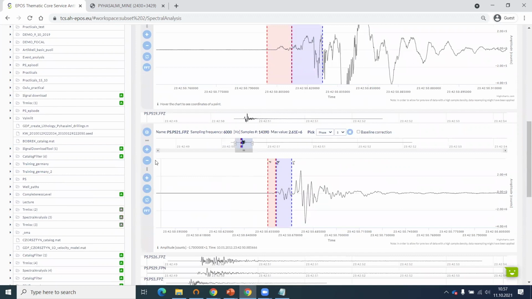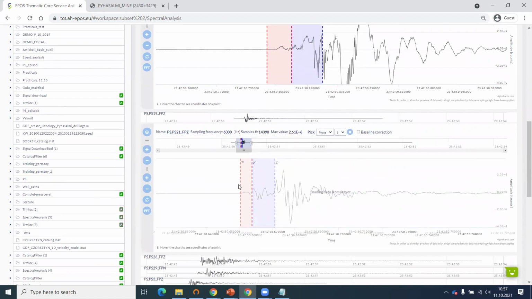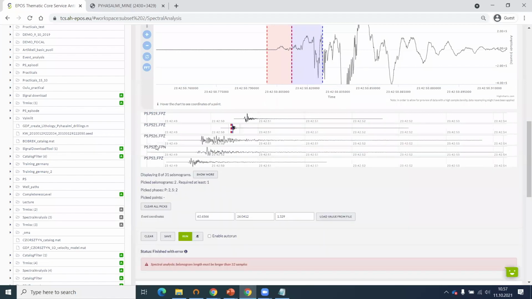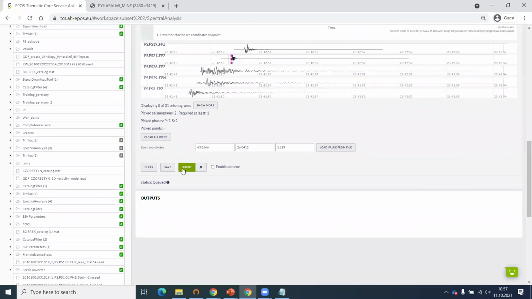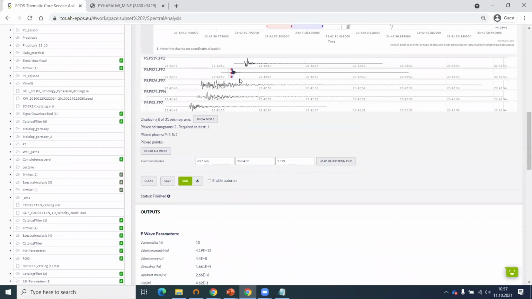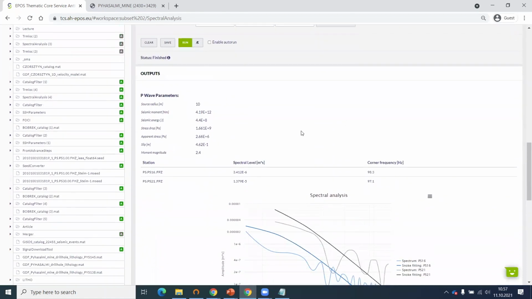I think this might be the same case. So there's this kind of minimum. This can overlap a little bit. So I think now we should be okay. Yes. So it just needs a certain amount of samples to do the spectral analysis at minimum.